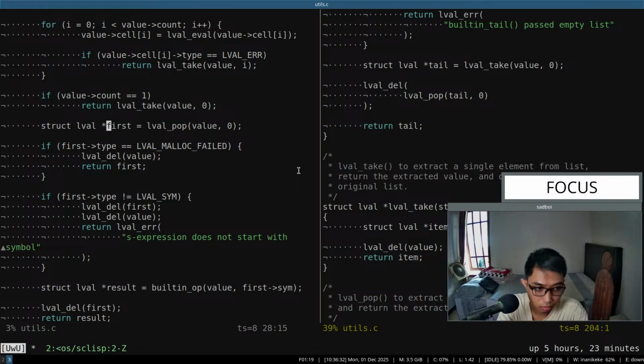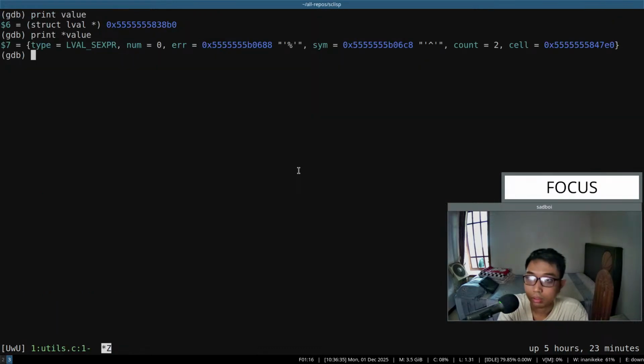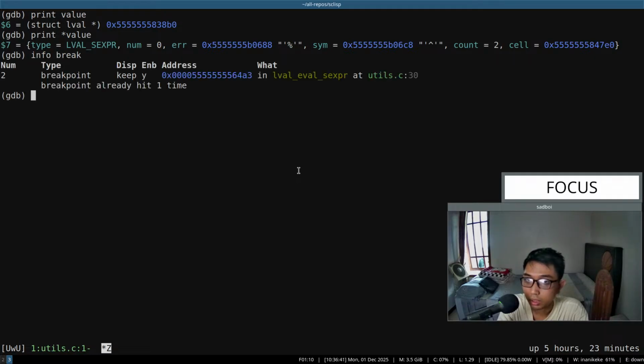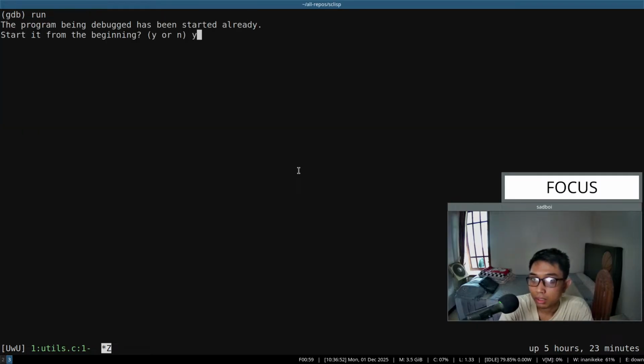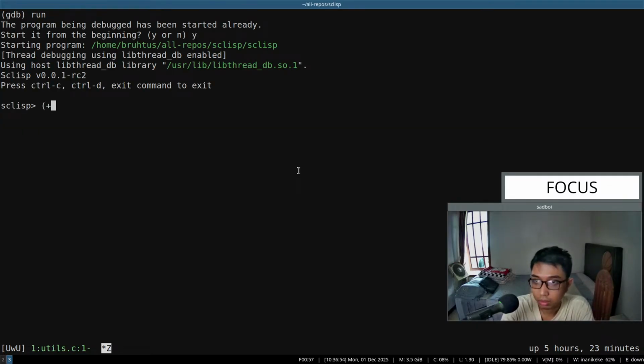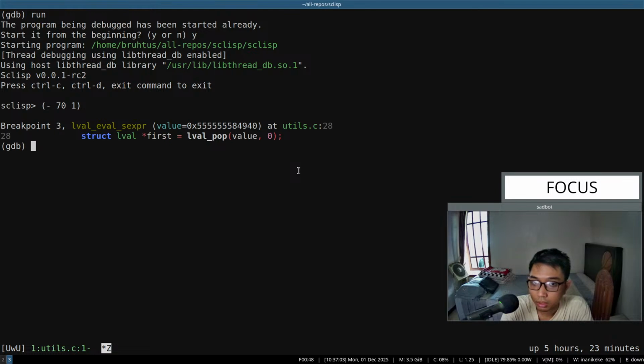This one, 28. Okay. Info break. Break 28. Okay. And then we run again from beginning. Let's say negative 71. Okay.